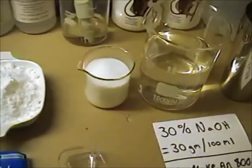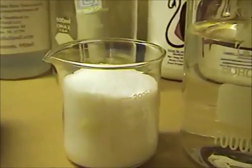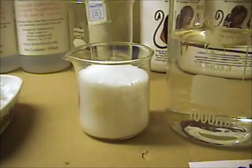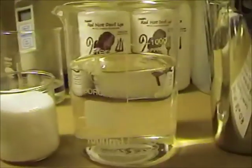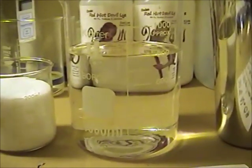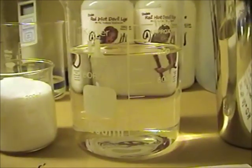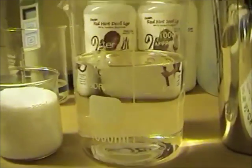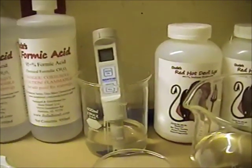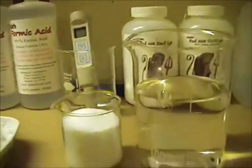Back here you'll notice that is a 200 milliliter beaker, and those are food grade sodium hydroxide prills that we have in there. We're going to dissolve that into 800 milliliters of water, and that'll give us a 30% solution of sodium hydroxide. Now, how much do we use? We don't know. That's what our pH meter is for in the back. I've already set up our pH meter. I have calibrated it, and it is sitting just in tap water waiting to be used.